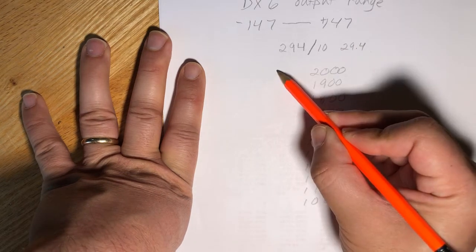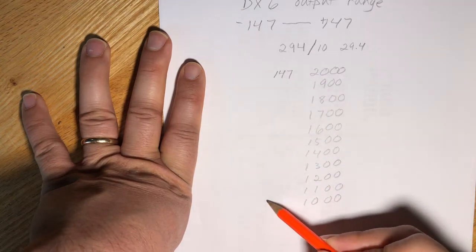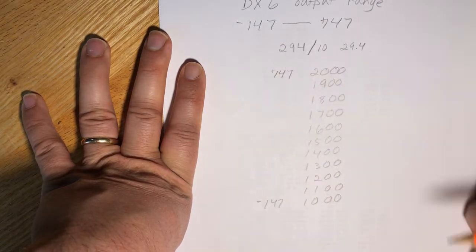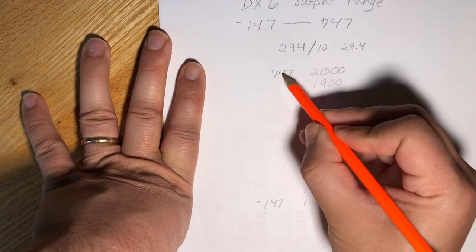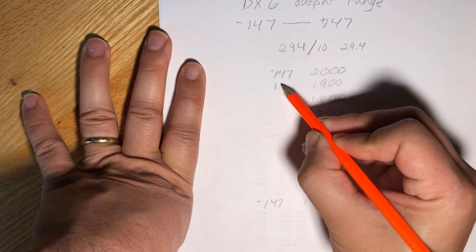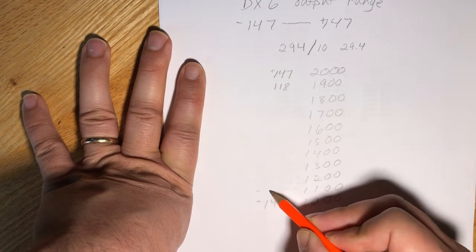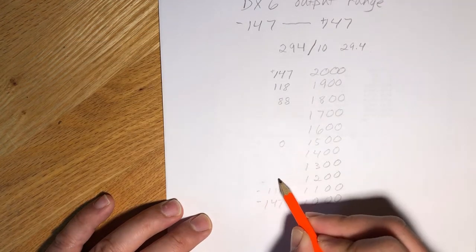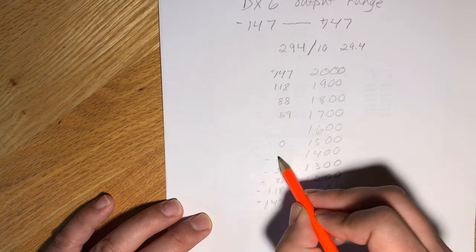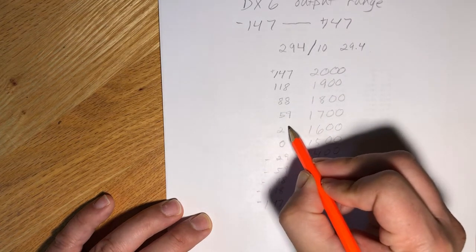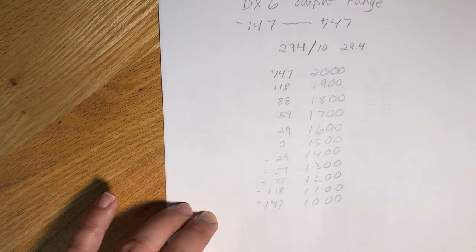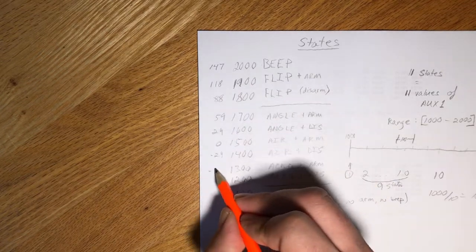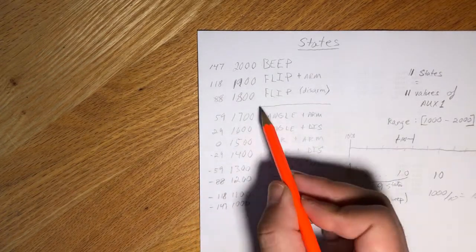It's easy enough to start at the ends, so I'll put 147 and negative 147 by 2,000 and 1,000, respectively. Then I'll subtract 29 or 30 from the top number and mirror that number on the bottom side and hopefully meet at 0 in the middle. It works out nicely here, but the truth is I spun my wheels for a long time when I was trying to figure this out. Anyway, now I'll go back to the list of states that I had before and add the list of spectrum values in and start matching everything up with switch positions.